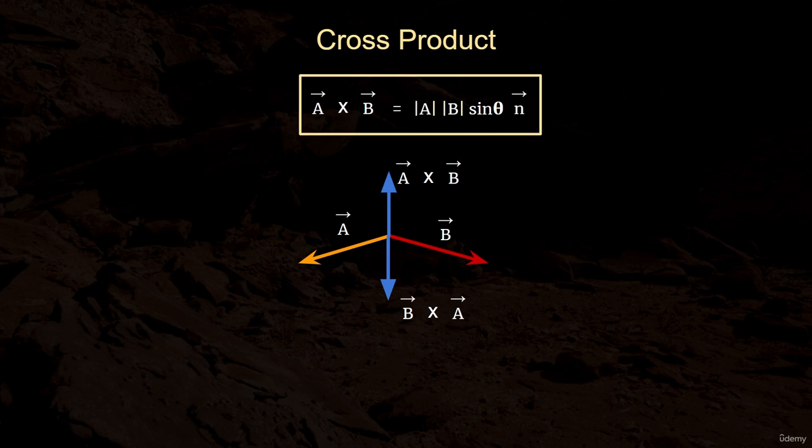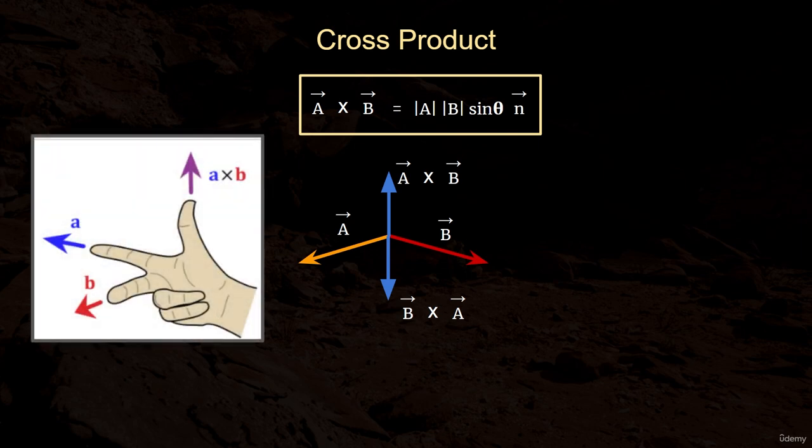Now, you can always know which direction your cross product will face by using your right hand. If you form these three vectors with your hand, where your index finger is A, your middle finger is B, and your thumb is the cross product, then you can always see that A cross B gives you the vector pointing up. This is called the right hand rule. And if you're curving your hand inward, pointing your fingers at your chest right now, trying to form this sign, congratulations, you're now throwing the mathematician's gang sign.